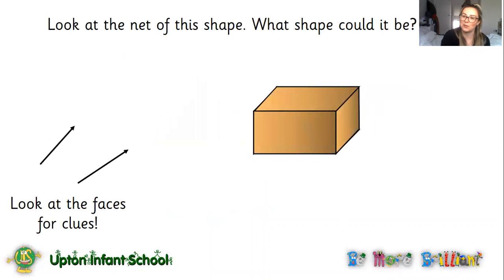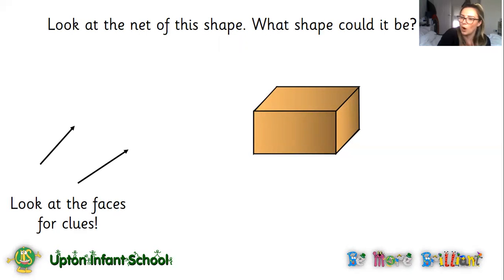Lovely, right, and this is what we were getting on with in the middle of the week. We got on to making some nets, and we had a good go at using Polygon to do this, and we also traced around 3D shapes to do this. And I want you to help me think about the net that I'm about to show you. What shape could it be?